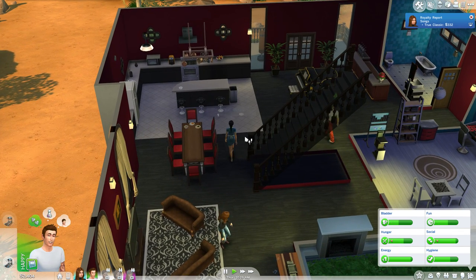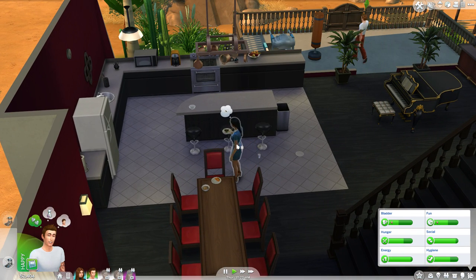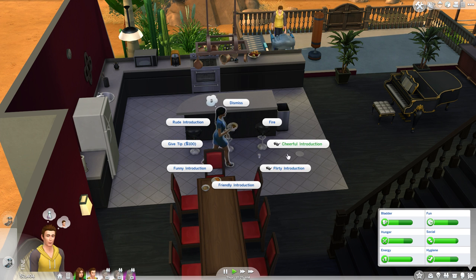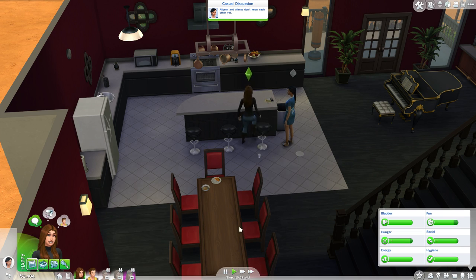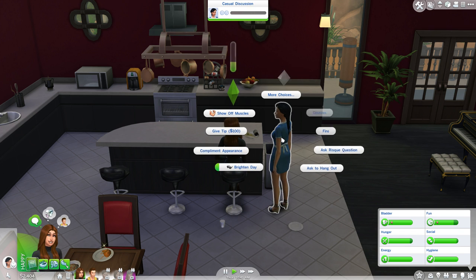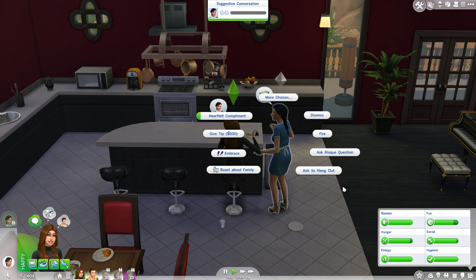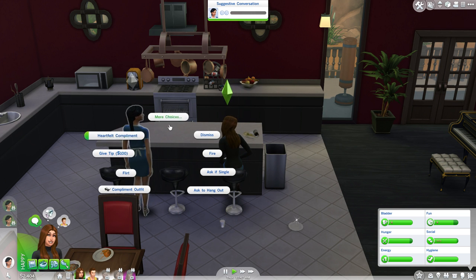Oh, there's the maid. She's here. Hello, maid. Can we, like, chat to her and stuff? Nope. I can, actually. Give tip. Ooh. Let's go for, like, cheerful introduction. Let's go with Allison. Right. Flirty, there we go. Let's be flirty. Hello. Can we be friends with the maid? We can be friends with the maid. Oh, yes. Let's do that. Hopefully she'll, like, do lower prices for us or something. I don't know. Compliment. Like, don't walk off.